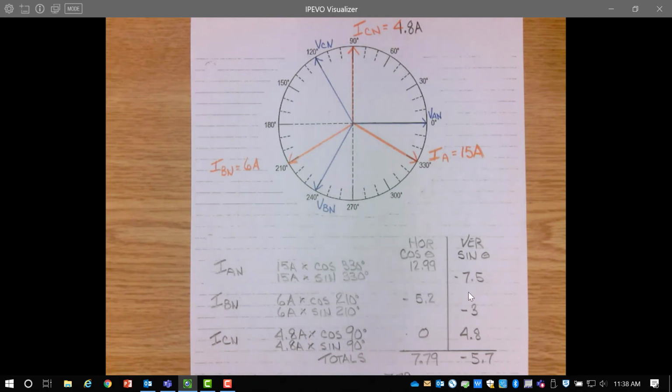Keeping in mind that negative values add together and positive values are subtracted from a negative value, they go the opposite direction, whether we're talking about horizontal or vertical component. We take a total positive horizontal, subtract the total negative horizontal to get our values.